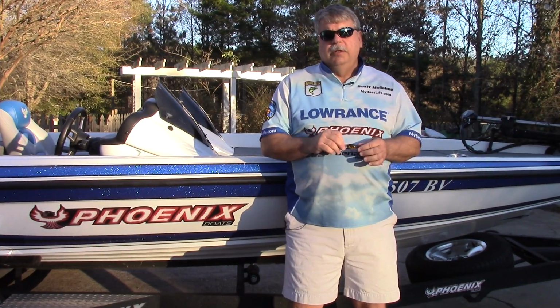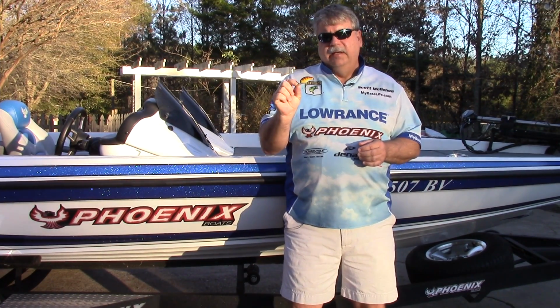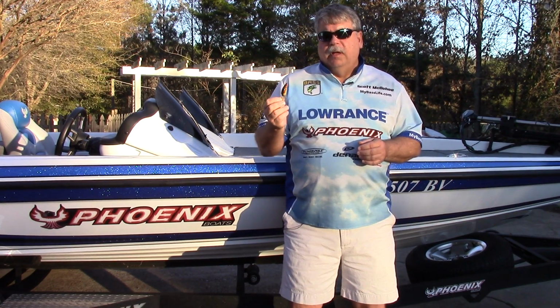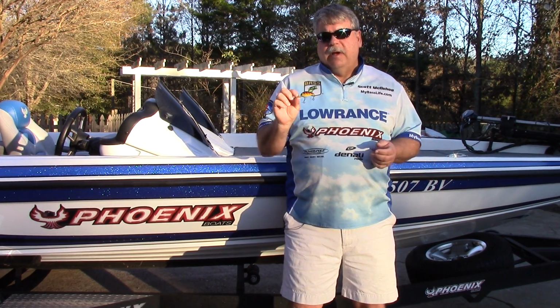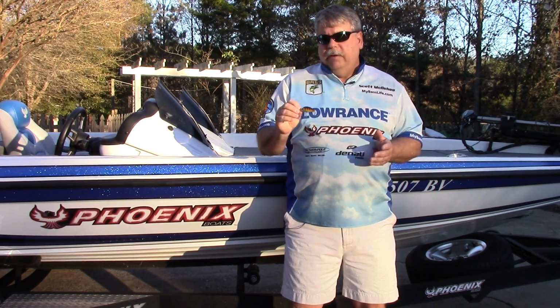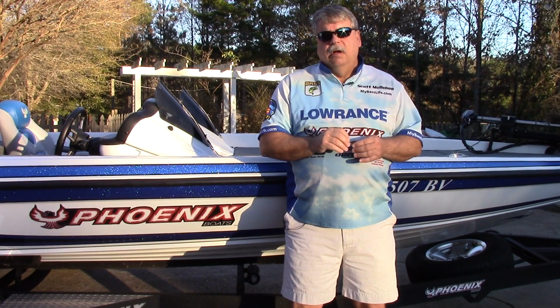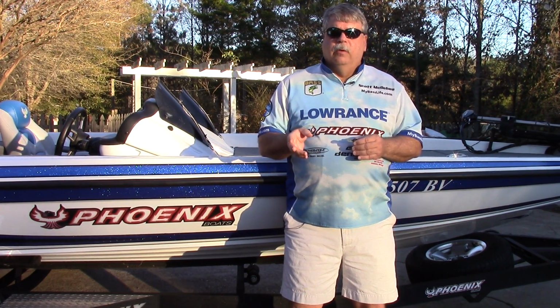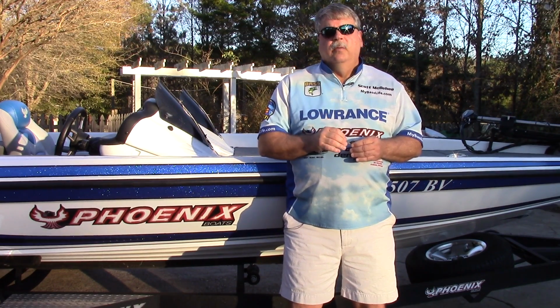The fourth thing you want to make sure you always have is going to be a crankbait. It's a matter of personal preference, but typically in these smaller lakes you don't want something that's going to run too deep. So I like a 200 series Bandit or maybe even a 100 series. You can carry 3 or 4 to give you a good color selection, some chartreuses for muddy water, more natural looking patterns for clearer or just slightly stained water.